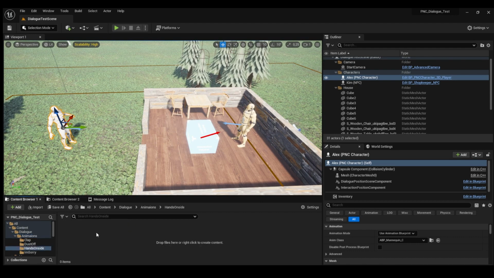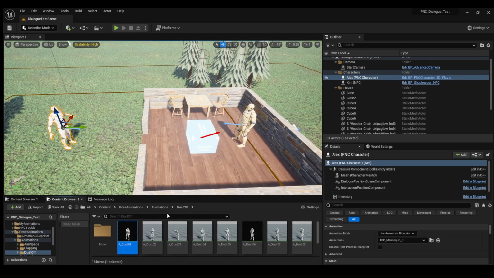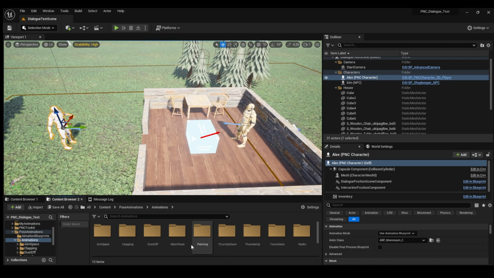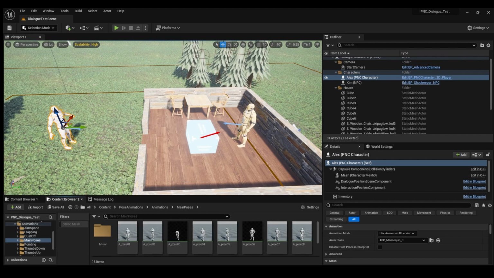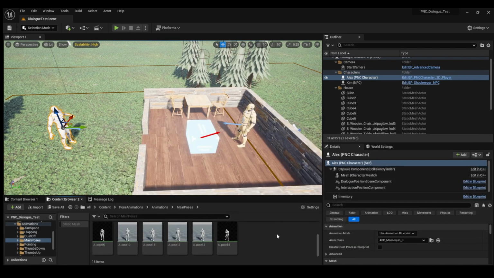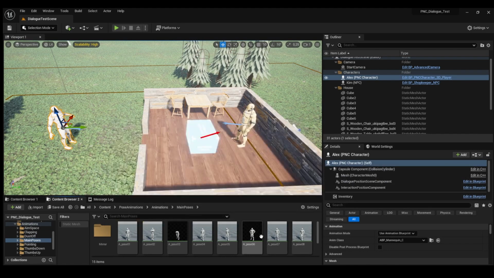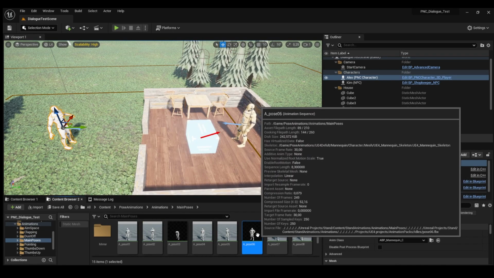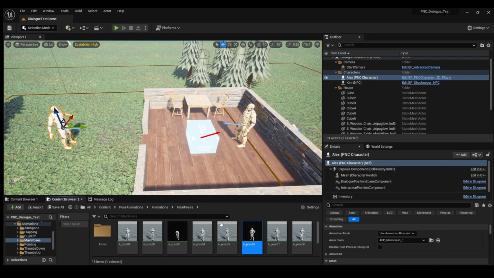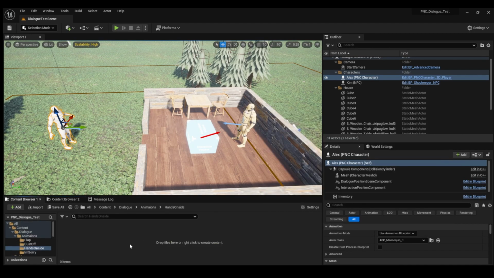So this is basically an animation where the character is putting their hands on their hips, so they look a little bit suspicious and not so convinced. So we will find that one here, go to the main poses. We'll see if we find it here. Oh, here is the one, A Pose 06. So copy paste this one and go to the Hands on Side.